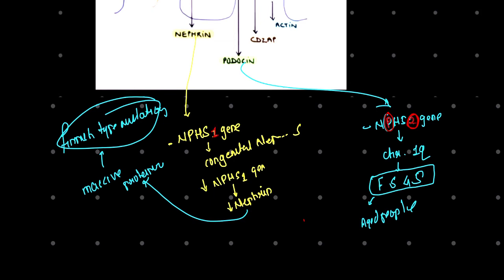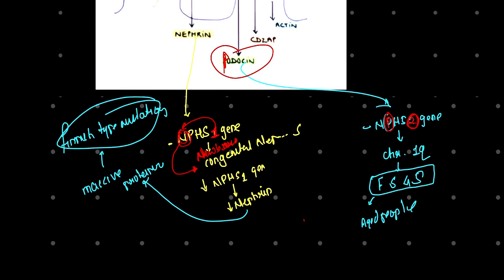Similarly here 1, NPHS1 gene will code for the first letter, and that is our nephrin. And this N, from this N we can correlate that it is found in congenital nephrotic syndrome. From this congenital, we'll also write newborn from N. So from N we have NPHS1, nephrin, and newborn, congenital syndrome, and NPHS2 is related to podocin, from P, right? Okay. This was about nephrin and podocin.